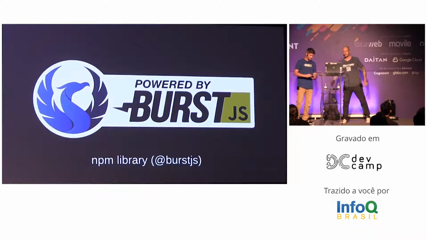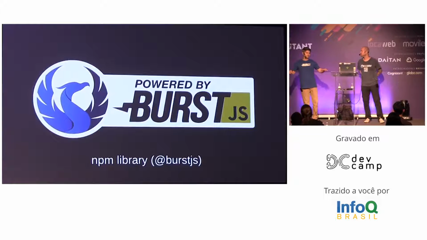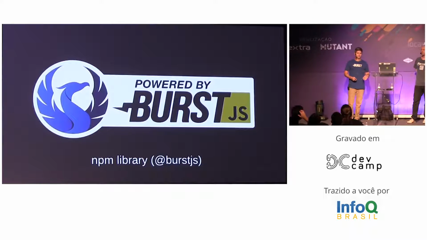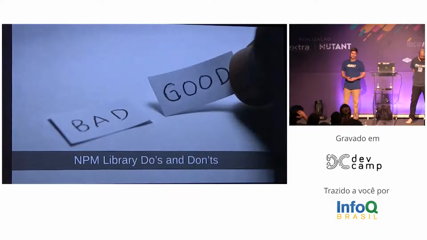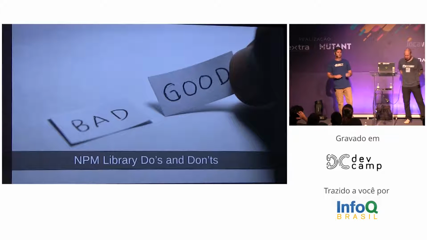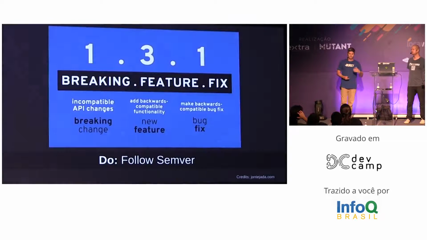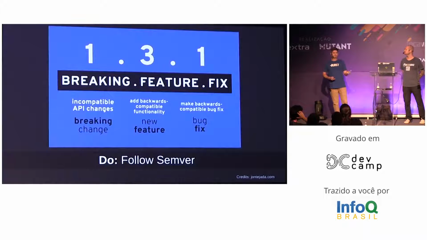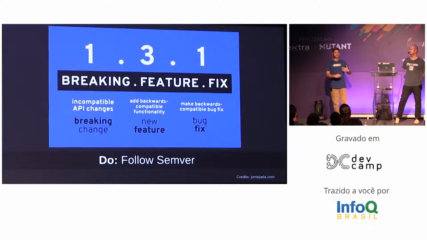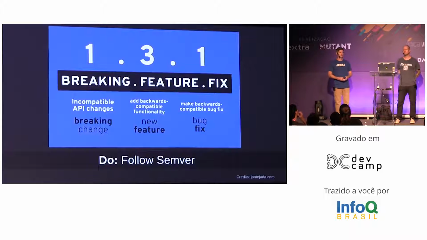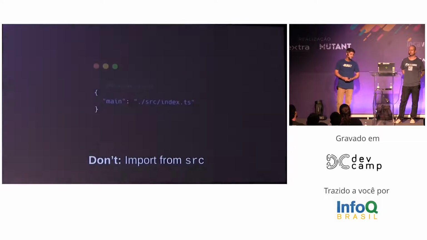Yes, so the architecture underpinning it is Burst.js, which, as we said, is our shared NPM library. In developing this NPM library, we wanted to share with you our lessons learned. One of the things we say you should do is follow semver. Semantic versioning is very helpful, especially when you're working with multiple packages inside a single repo. Semver is going to make your life much easier. It's helped us add features, it's helped us detect whether or not features are supported, and it just helps us reason about our releases.